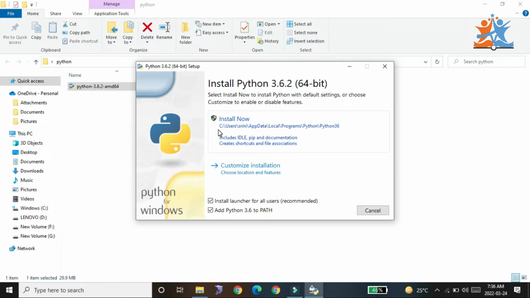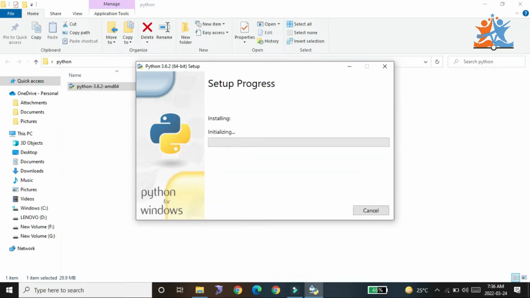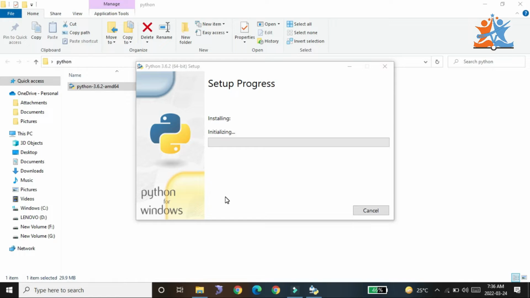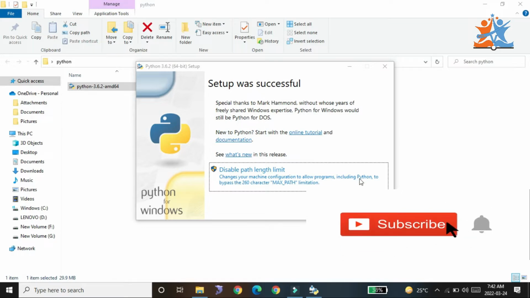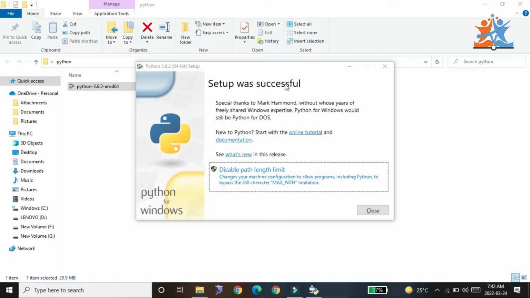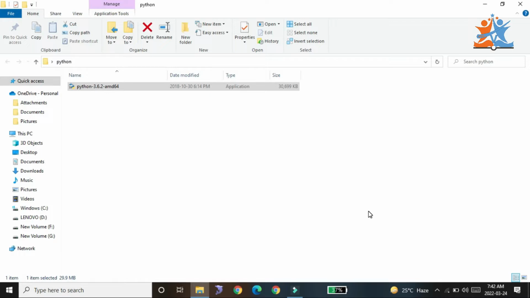So please check in your system where exactly the address of the installed Python is. Okay, select it, and it asks whether we want to install or not. Yes, we need to install, so click on Yes. It will take several minutes to install Python. Finally, we finished our installation setup. Setup was successful, so then we need to close it. So we have installed Python in our environment.